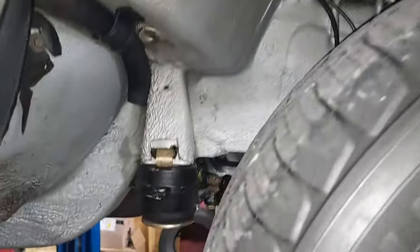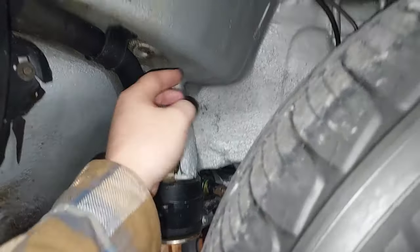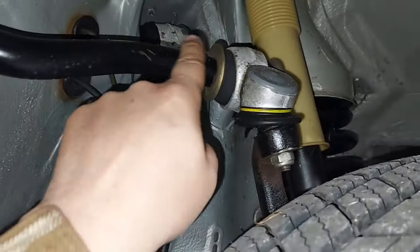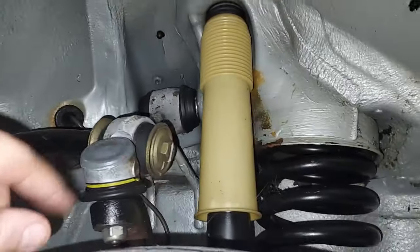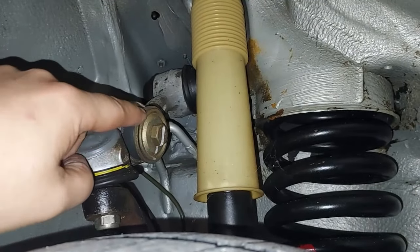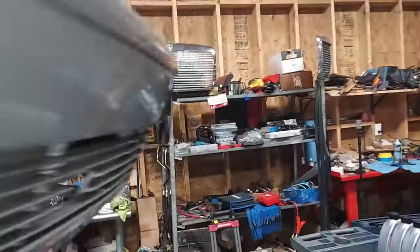The zinc plating is still on some of the suspension parts. The drain hose is in perfect condition. The upper control arm — the zinc plating is still on it. The sway bar bushing retaining plate still has zinc plating, and even the factory torque marking is still there. The bushings are perfect, they look new.